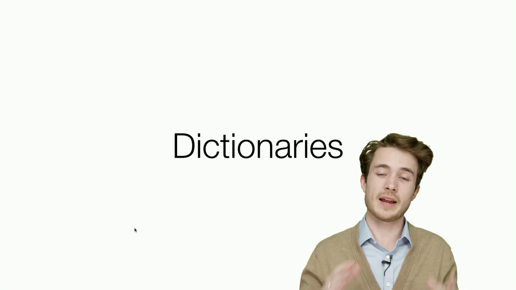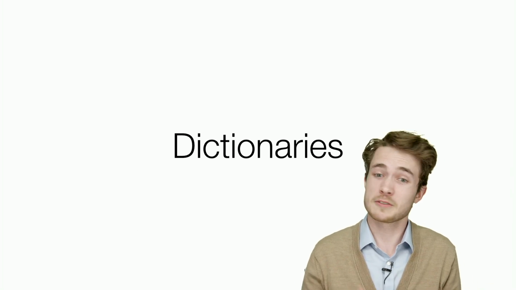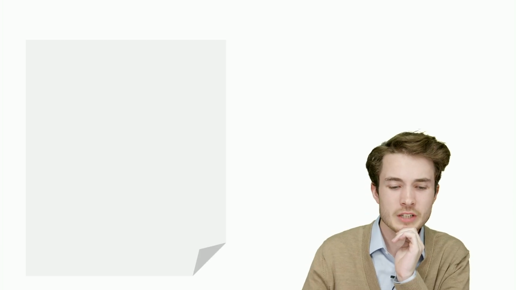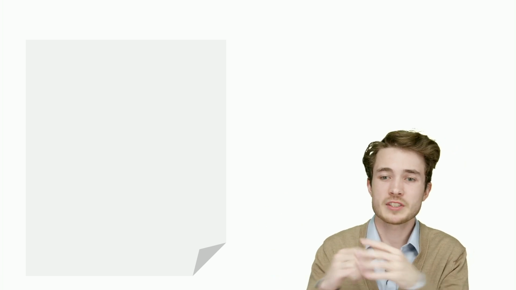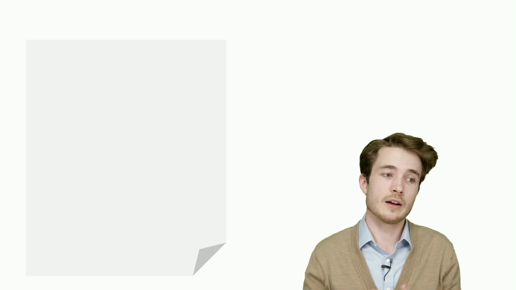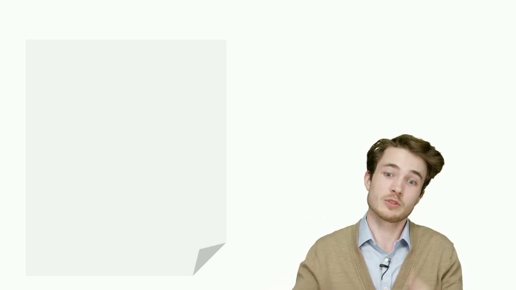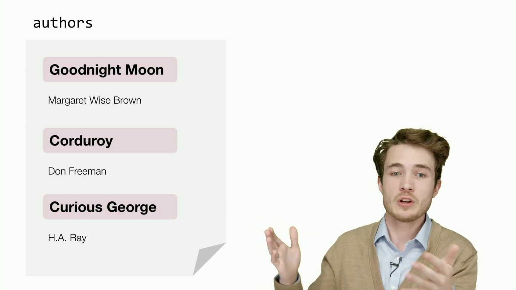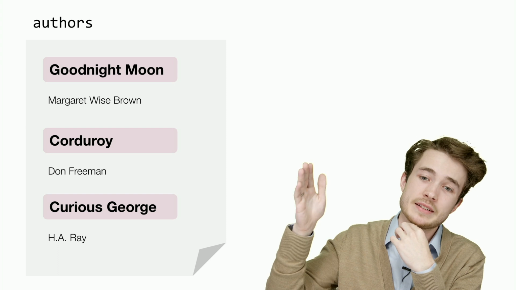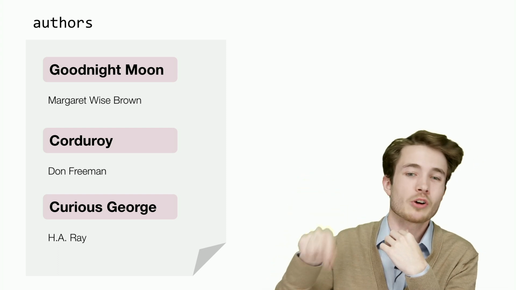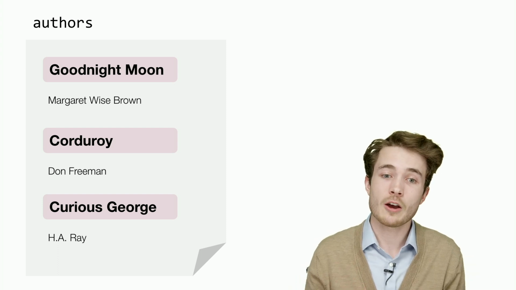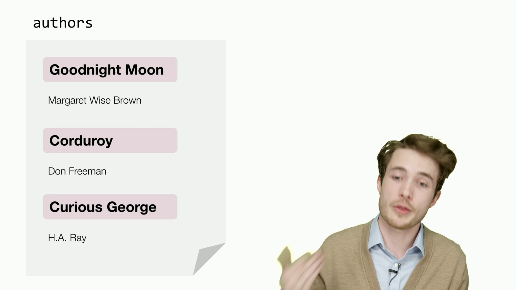And dictionaries are really important in Python, very easy to use, and often very useful for us, as you'll see in the problem set this week. So a dictionary, if we think of a dictionary, it's kind of this piece of paper, so to speak. We might have some idea of hosting some keys and some values, some maybe words and their definitions, like a real dictionary has. So here we have, for example, maybe a dictionary of authors. So maybe Goodnight Moon is one of our keys, and the value associated with that key is Margaret Wise Brown. Or Corduroy, that's our key, the book title, is now associated with the value Don Freeman, that author there.